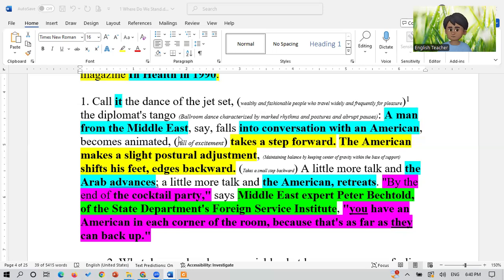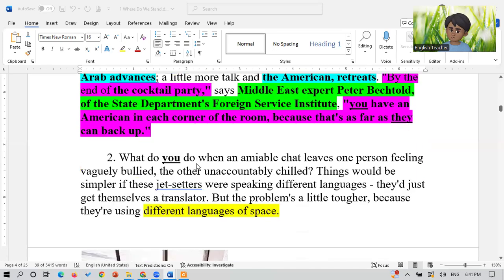Now, a simple question. Take your pen and a copy and answer this question. Analyze your understanding of the opening paragraph of Lisa Davis' essay, Where Do We Stand? What is the function of this paragraph? What does this paragraph do? Now answer this question in detail. Now in the next video, I'll read paragraph 2 and analyze paragraph 2.